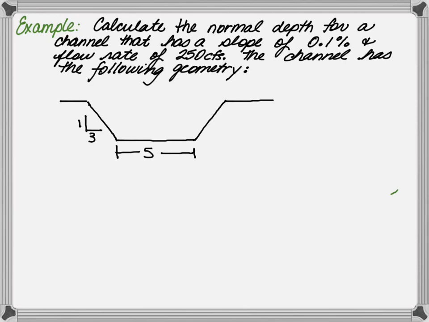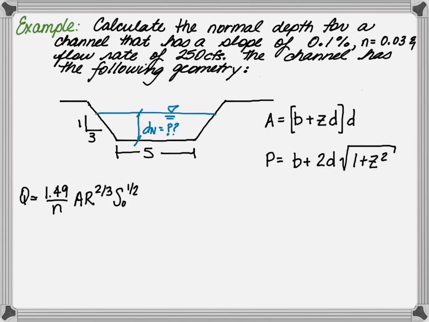This should bring us back to remembering the Manning's equation. We can plug in the area and perimeter into this equation. For a trapezoidal channel, the cross-sectional area, A, is equal to the base width plus the side slopes times the depth, and the entire quantity times the depth. The perimeter is equal to the base width plus 2 times the depth times the square root of 1 plus the side slope squared.